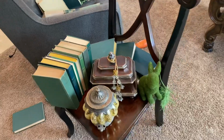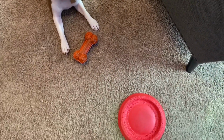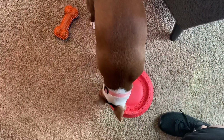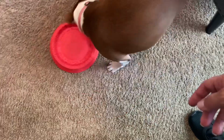And then, of course, there's Millicent. She has been our most playful dog yet. She loves her toys and wants us to play with her constantly. So there is always something at my feet as I decorate and clean around the house. It is a good thing. She is cute because she can be bossy as all get out.